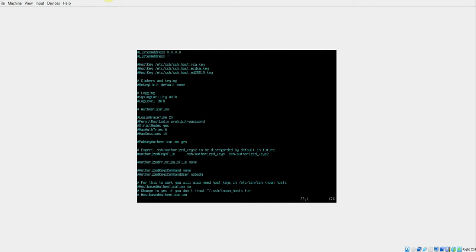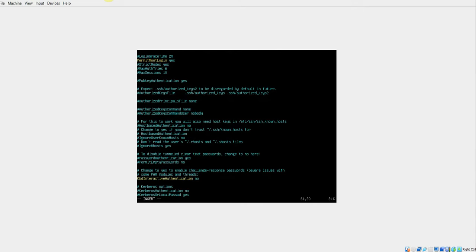Perfect, I'm logged in. Now sudo su hyphen and the password. This will help me log in as root user, and let's first make changes in sshd. So let's go to PermitRootLogin, and I am just making it yes. First change. Second, password based authentication, which is disabled. Let me just uncomment this line. Enable password based authentication. Perfect. So these are the two changes I have done. I'll save the file.